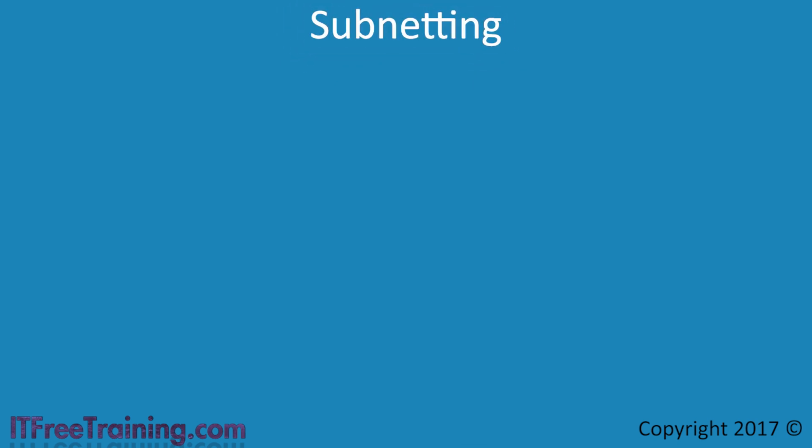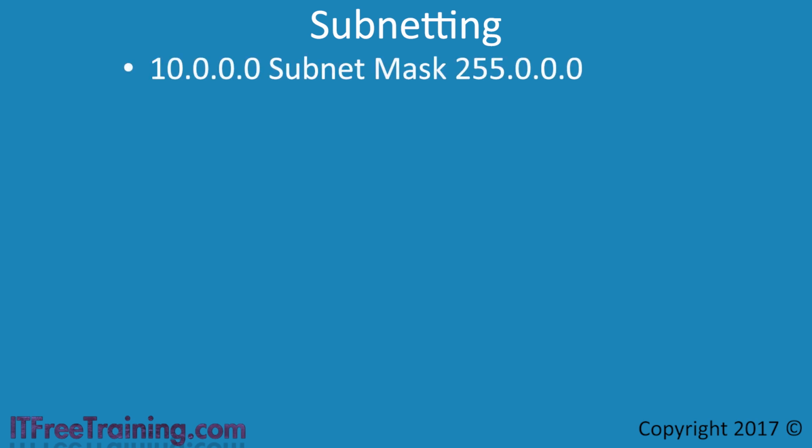I will now briefly look at the topic of subnetting. This topic is covered in more detail in later videos, so don't worry if you don't understand it yet. First, consider that I have been given a Class A network. By default, I will get one network with over 16 million addresses. Even though there are some large networks in the world, it is unlikely that 16 million devices will be on the same network in the same location. So if this network was implemented as is, there would be a lot of waste.